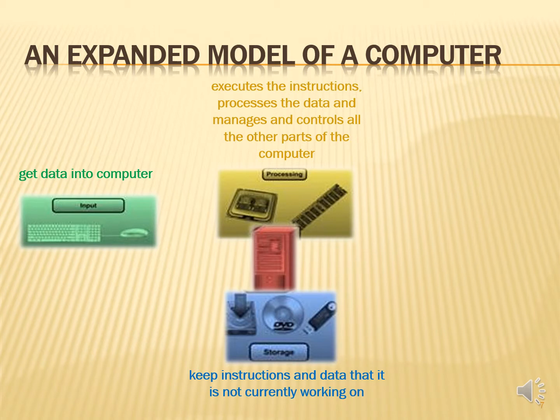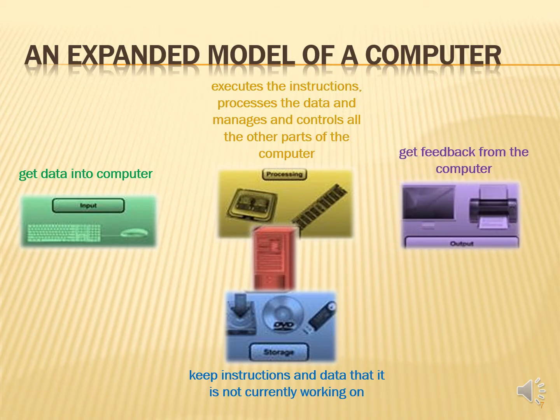Once we're busy processing, we'll also work with getting information off the computer, and this is usually off the hard drive. It could be off a CD drive, it could be off a flash disk or an external drive. But somewhere information is stored, and we bring this information in so that we can actually process that information. And then finally, that information comes back to us either via a screen or via a printer. We can then see the results of what we've been processing, or we can print it out and send it to somebody.